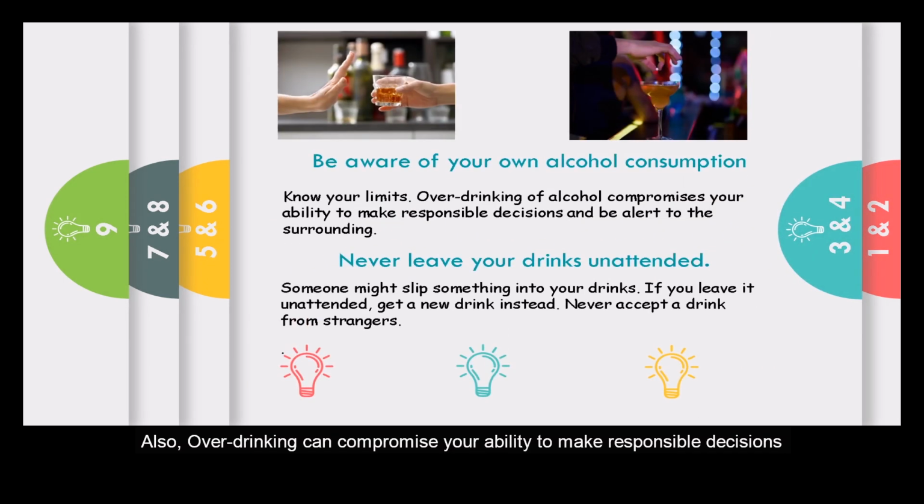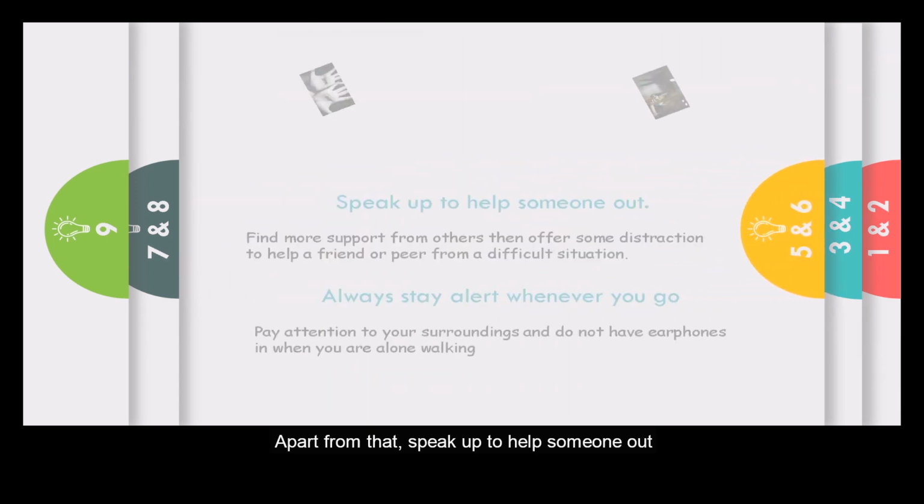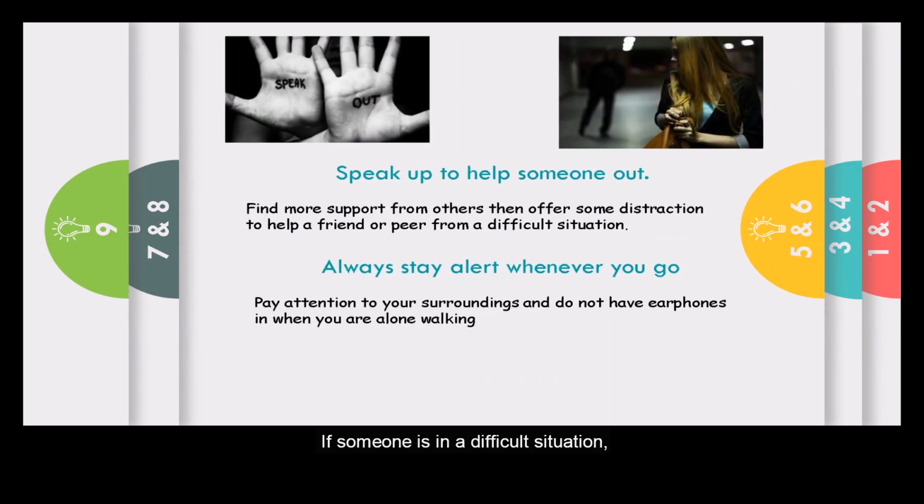Also, overdrinking can compromise your ability to make responsible decisions and to be alert to your surroundings. Never leave your drinks unattended as someone might slip something into them. Get a new drink instead if you leave it unattended. And never accept drinks from strangers. Apart from that, speak up to help someone out. If someone is in a difficult situation, find more support from others and offer some distraction to help them.